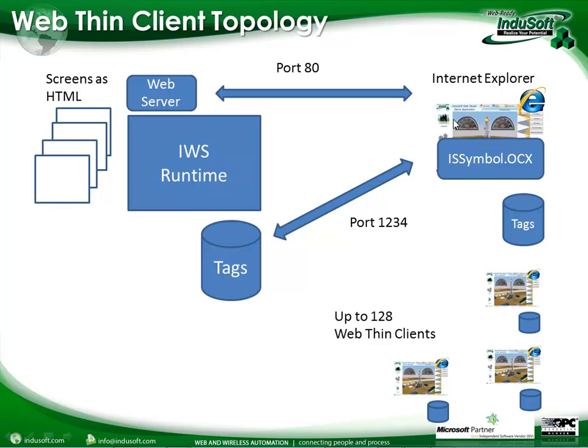Taking a look at these different possibilities with these different thin clients, somebody in the maintenance and production staff could use something like this. Quality, a plant manager. This could even be remote. If you have a facility, let's say a wastewater treatment plant, you could get these updates on your home PC and maybe make the decision whether or not to go back to the plant just to bypass a valve, or something that can wait, or is it truly an emergency and you do have to go in because Murphy's Law says that this is going to happen.